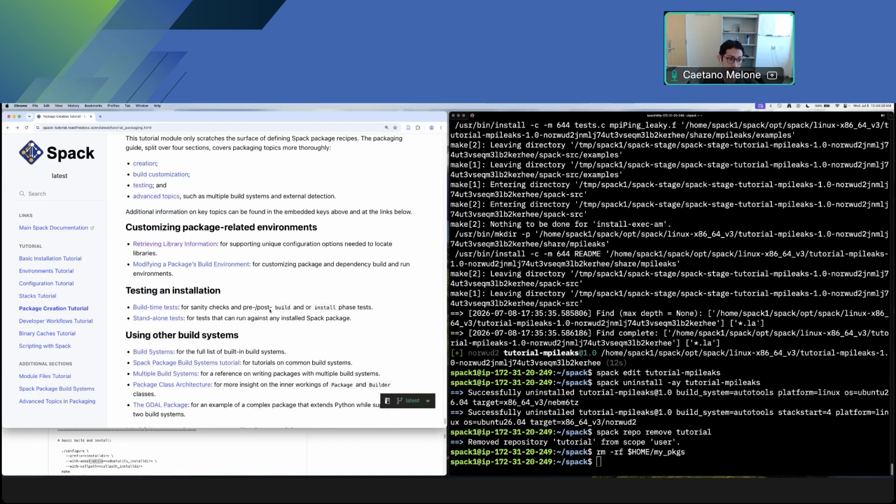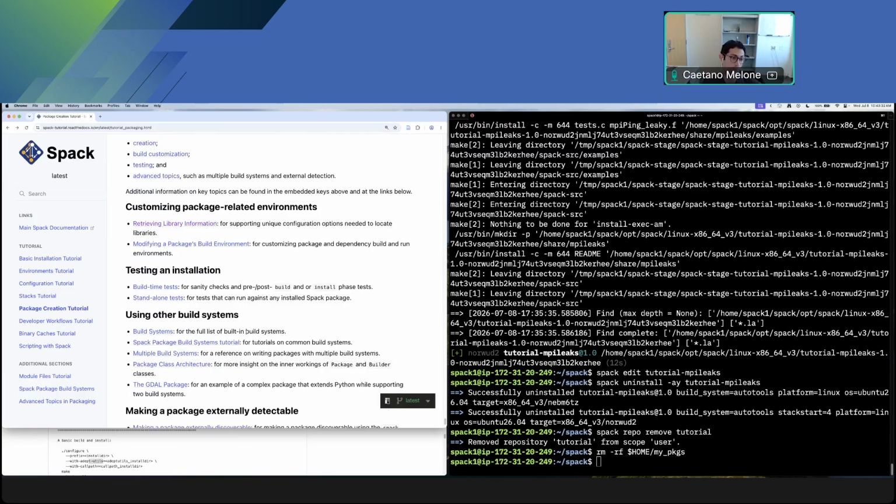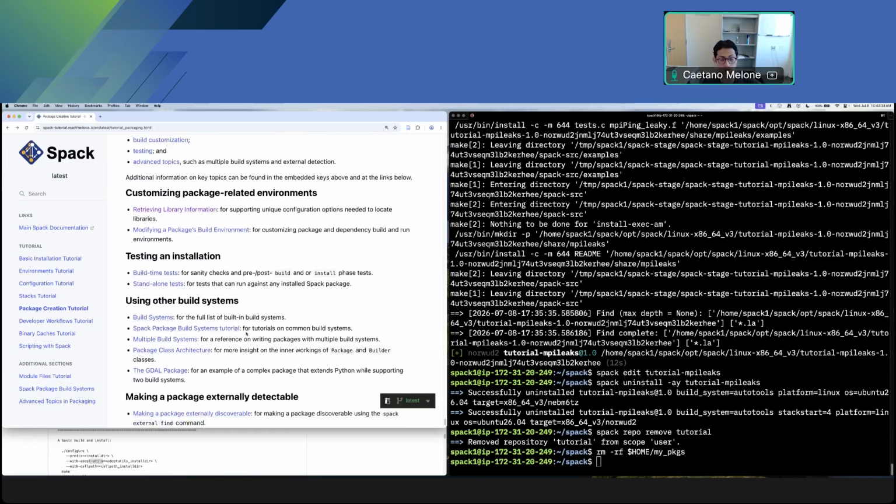We have lots of links here that you can click on, like if you wanted to make your package externally discoverable, so that a user on a system can run spack external find and it'll find a system-built version of that package automatically. Or you can add tests to your packages, things like that. So I'll leave it with that and thank you.